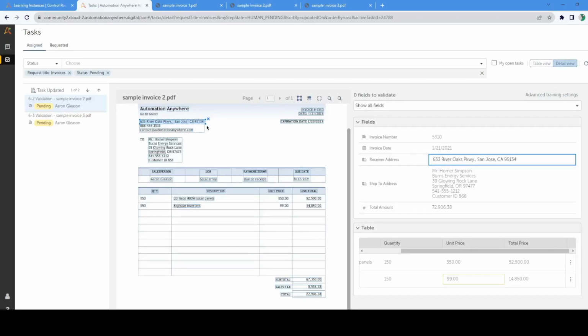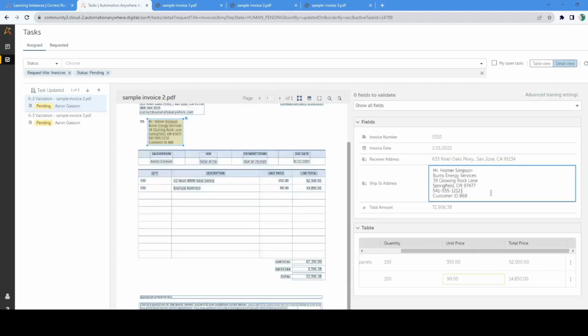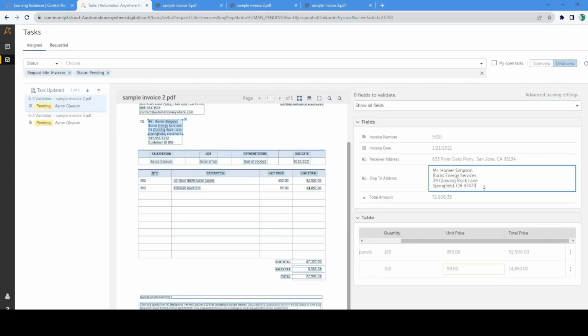If I did have some problems, I can either delete this field and click on it to use that SIR, or I can delete it and drag a box around this to highlight the value. And you can see that value getting changed each time that I make that change to the fields themselves, like that.